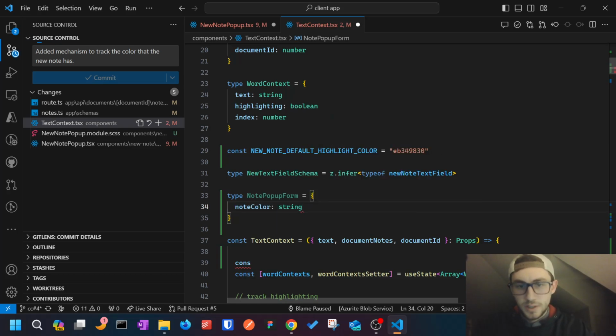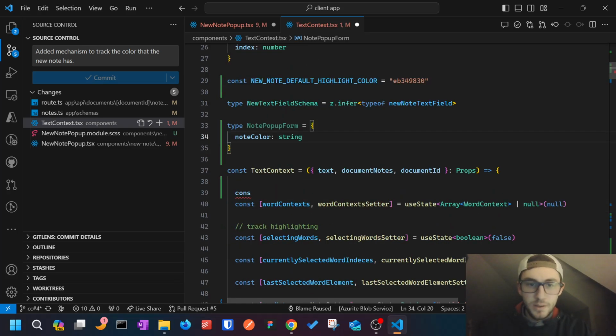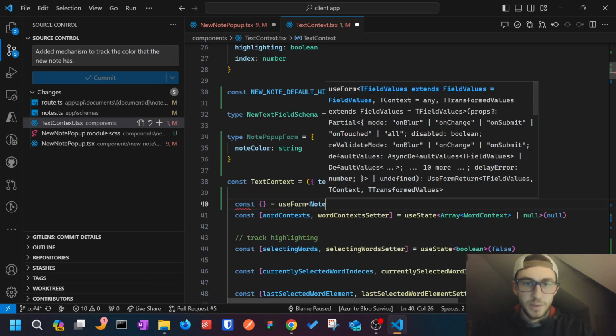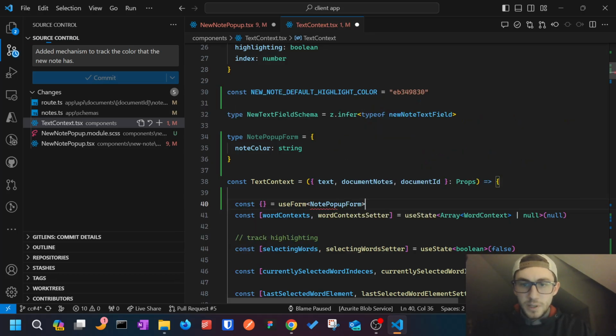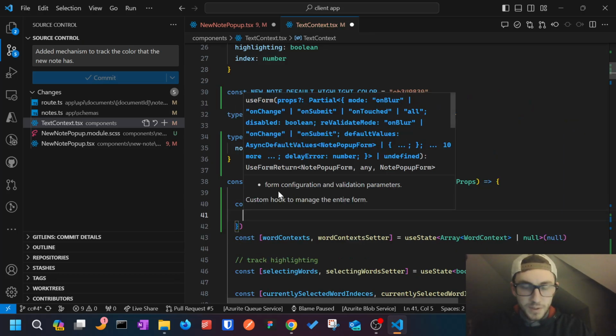It's going to be a string. Okay, and we're going to say const equals useForm coming from React Hook Form, pass in the type NotePopupForm. Okay, cool. Pass in our options.